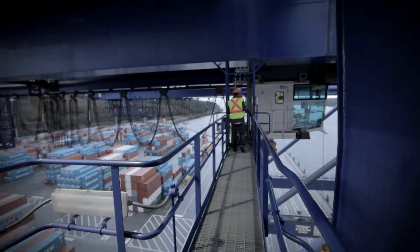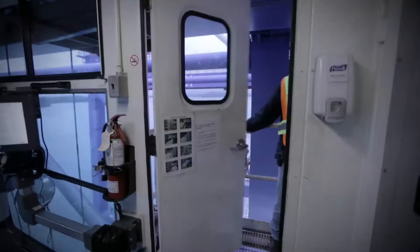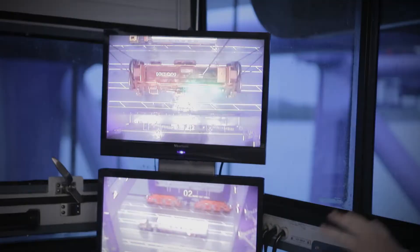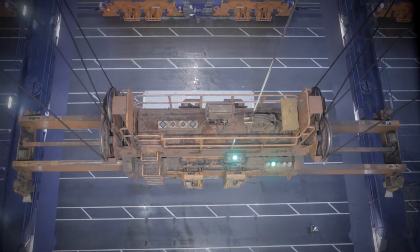This is the operator's cab where you pick up the containers, load the containers, and discharge the containers. Plexiglass floors — I guess you've got to be able to see straight down and onto the dock. That's your vision. This is where the operator sits for an eight-hour shift. You're working both control knobs, picking up, moving it around, dropping it back off. You've got cameras up close. And this is the spreader right beneath us.